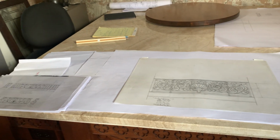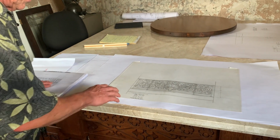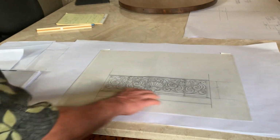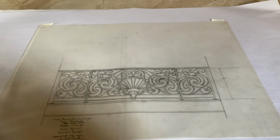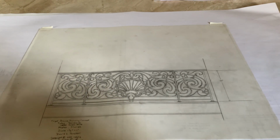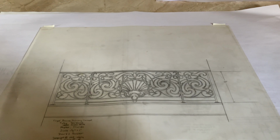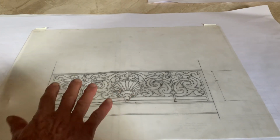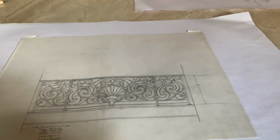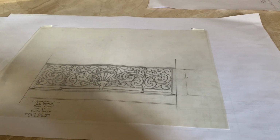Tell us about this, what you got on your desk right now. So we mentioned drawing in the last segment, and this is just one of many drawings I had. This is a railing. It's kind of in a French design. It was for a fine home down in South Florida. And you did all this by hand? All by hand, yes. Oh my gosh. I do a lot of copying and tracing with pieces of paper underneath. Because I really like symmetry. I like things to be symmetrical and even.